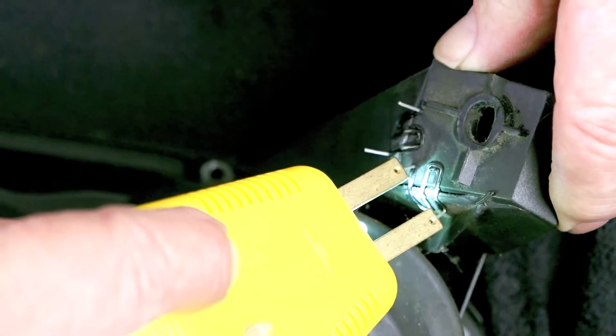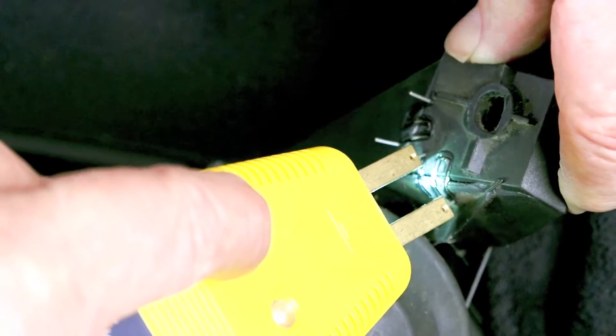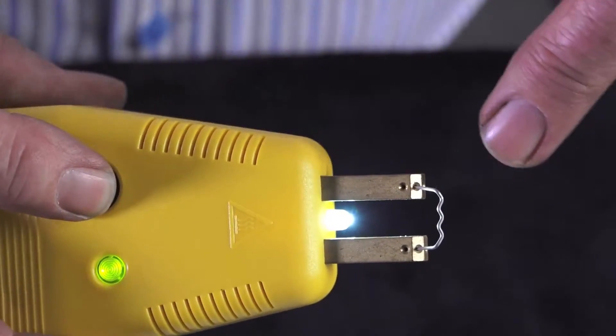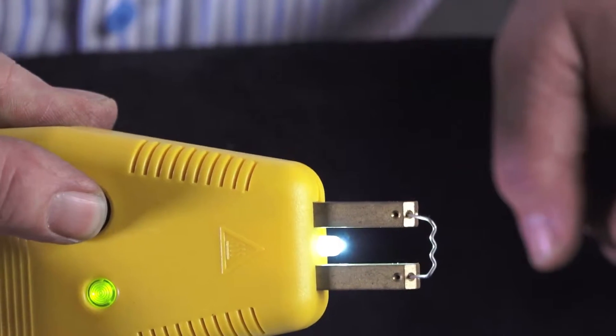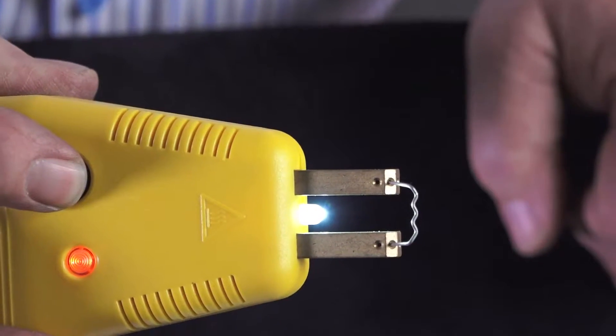The stapler comes with its own inbuilt LED light and the staples can be positioned in three different positions to get into any of those awkward nooks and crannies that you have to face.